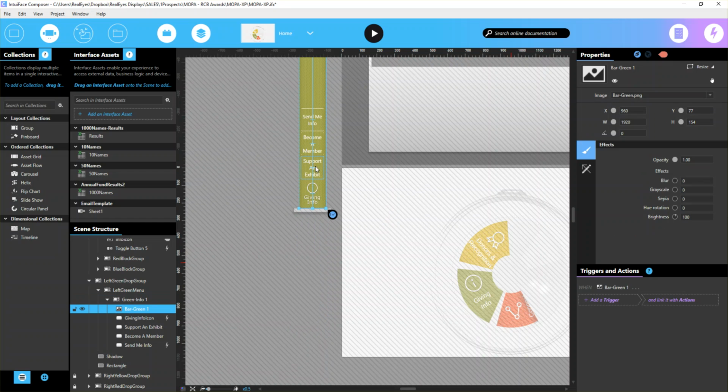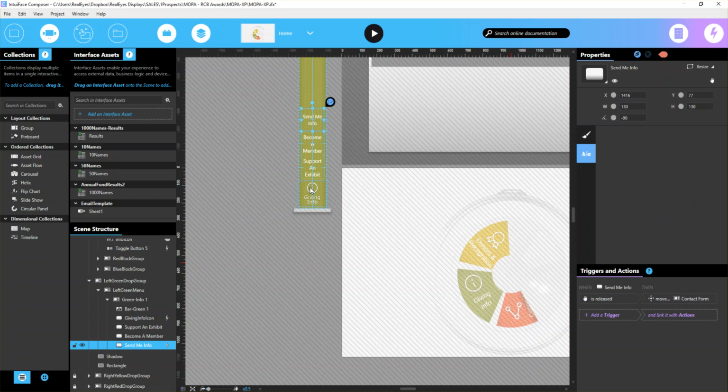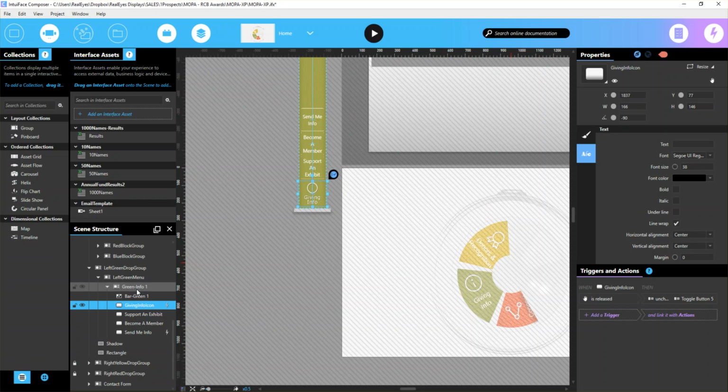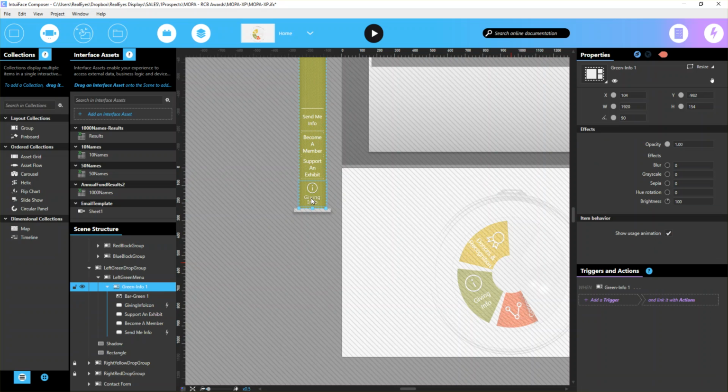Anyways, let's move on a little bit here. Inside of the group, you can see I have different buttons. This is just a regular button, and this will uncheck the toggle button in the circular panel. So once this is checked, this one unchecks it, or it can uncheck itself. That's how you can manipulate it from either side with it doing the same action, without duplicating all of your actions. So what happens is you have this green info group that holds all of your buttons.